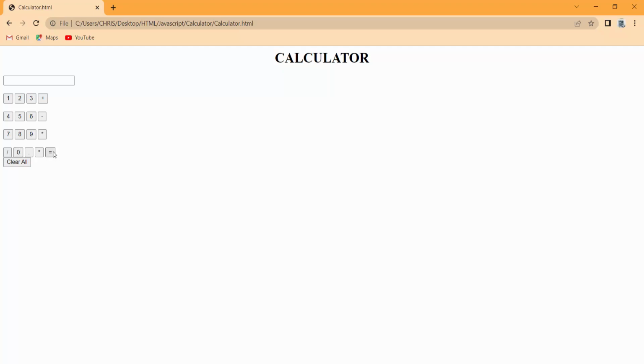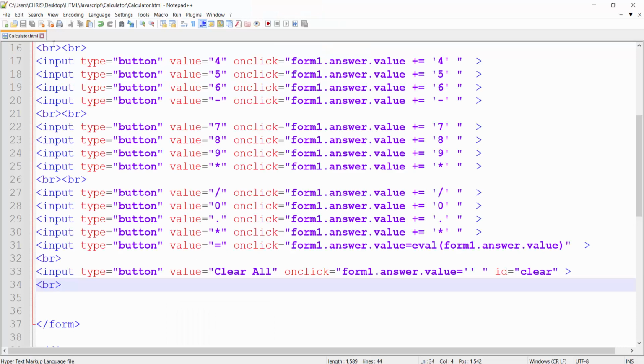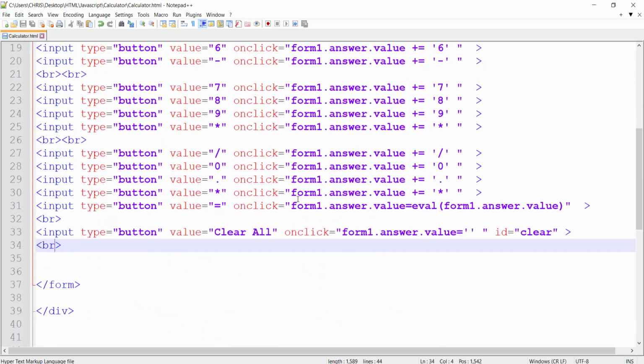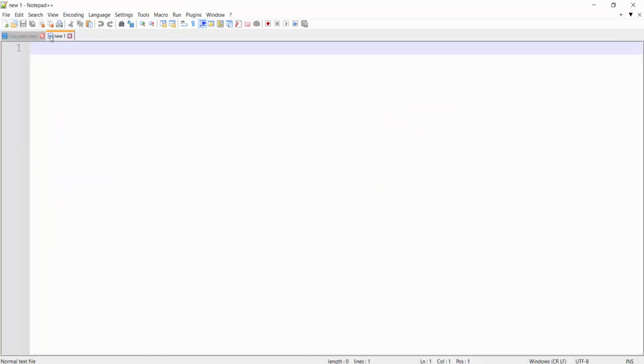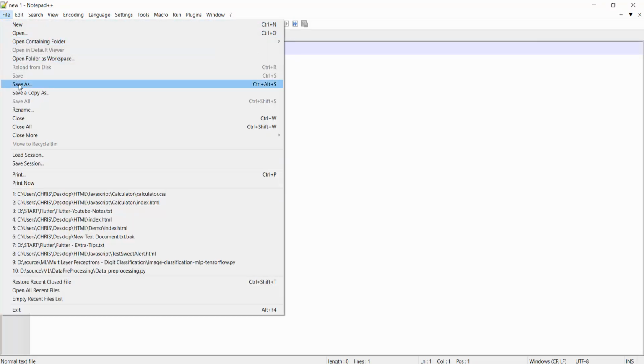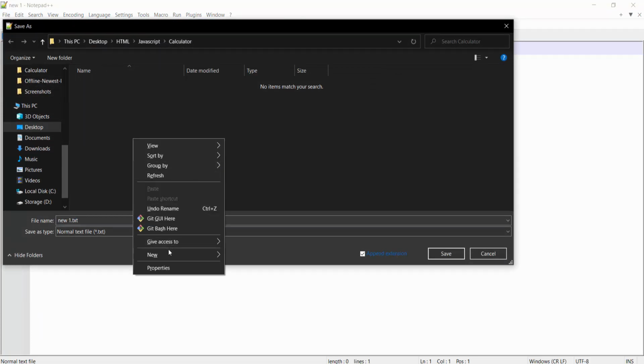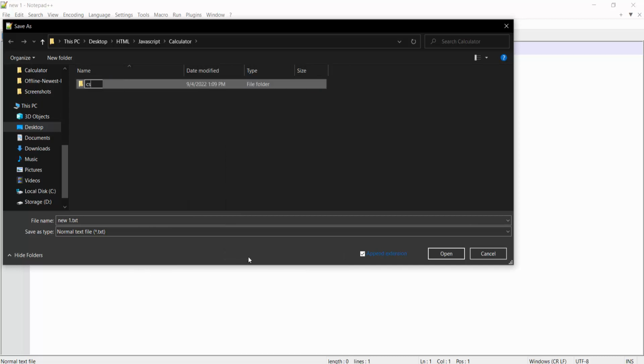All right, now let's make this look like a proper calculator. That is where the cascading style sheet comes in, that is our CSS language. We're going to use it to make this look a lot prettier. All right, let's go. First things first, in this same location where I have my calculator.html file, I'll create a new file. I'll say save as. So this is the same location where I have my HTML file. I'm going to create a new folder there, name it CSS, then inside it I'm going to have style.css.